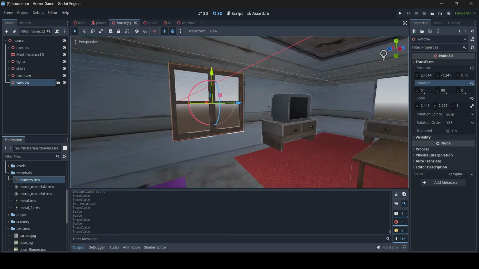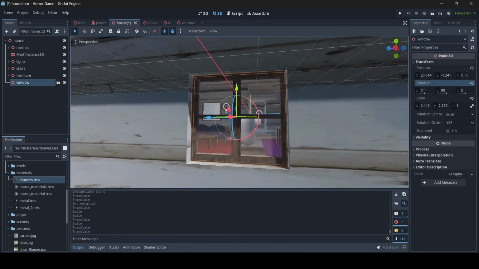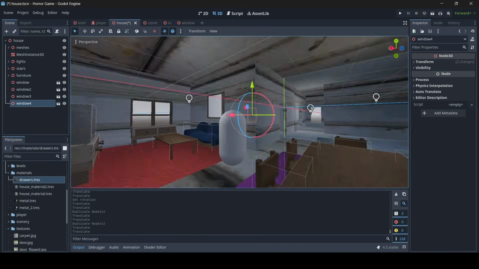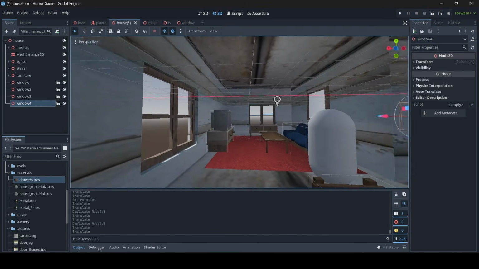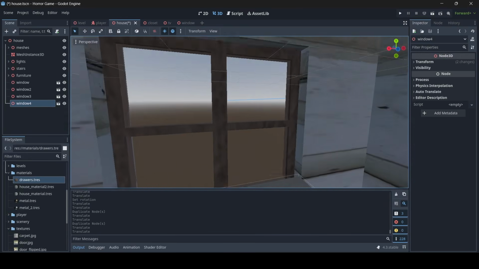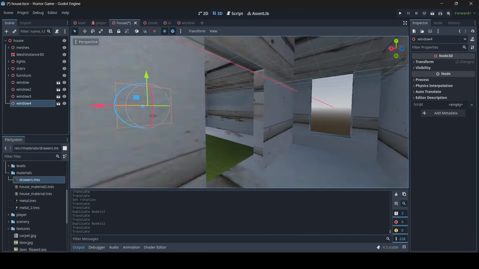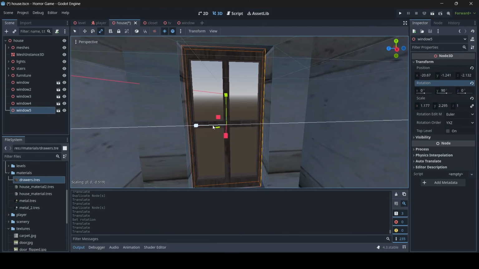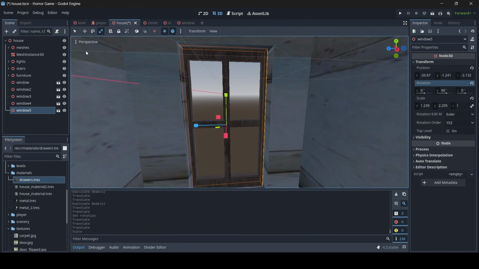So now our house has a proper window, as you guys can see. So now we've got 4 windows, and this house is starting to look really, really good now. I don't know why, but as soon as we applied the windows, it just started to look a lot better. Yeah, that still looks fine. Still usable.